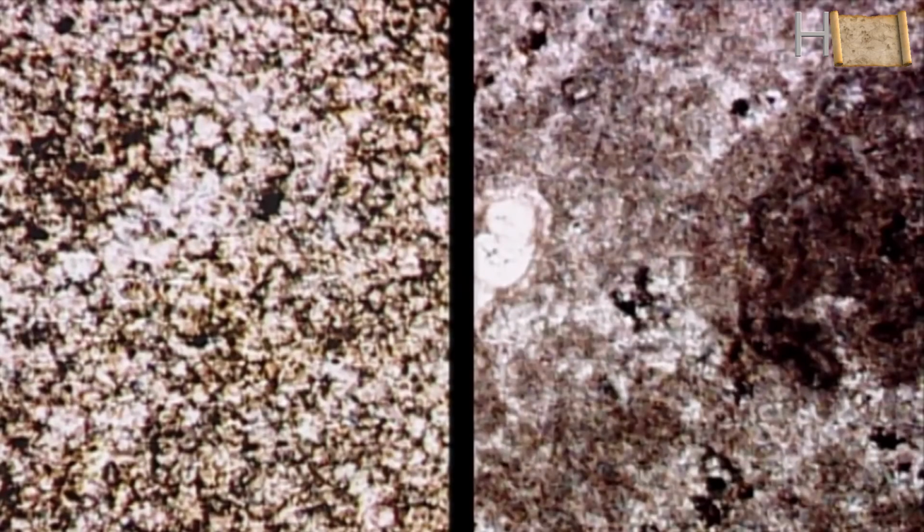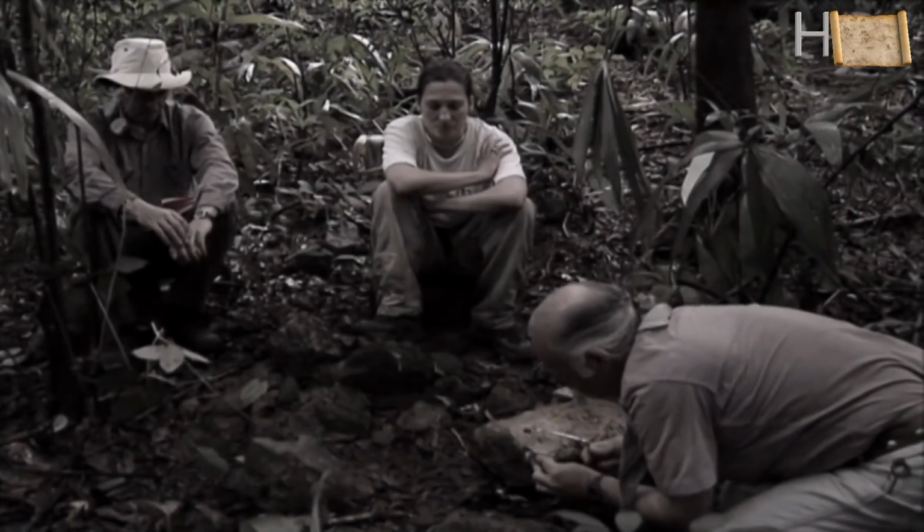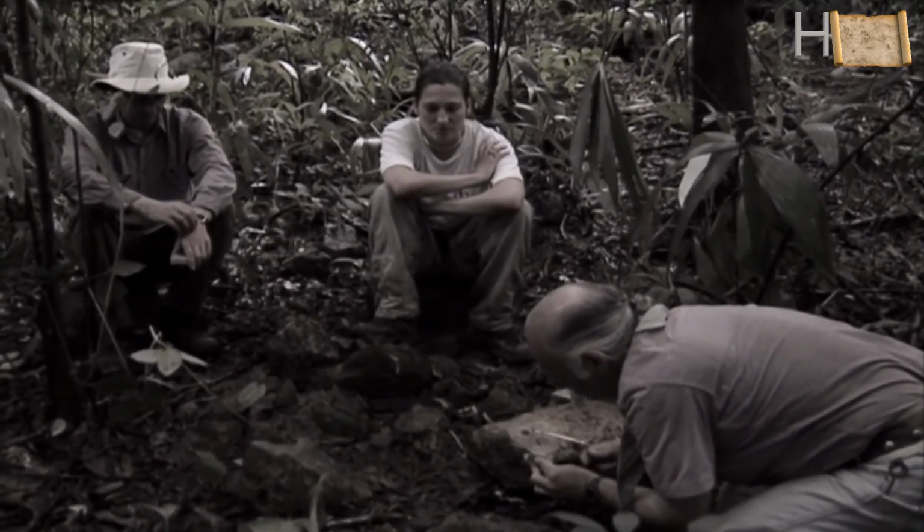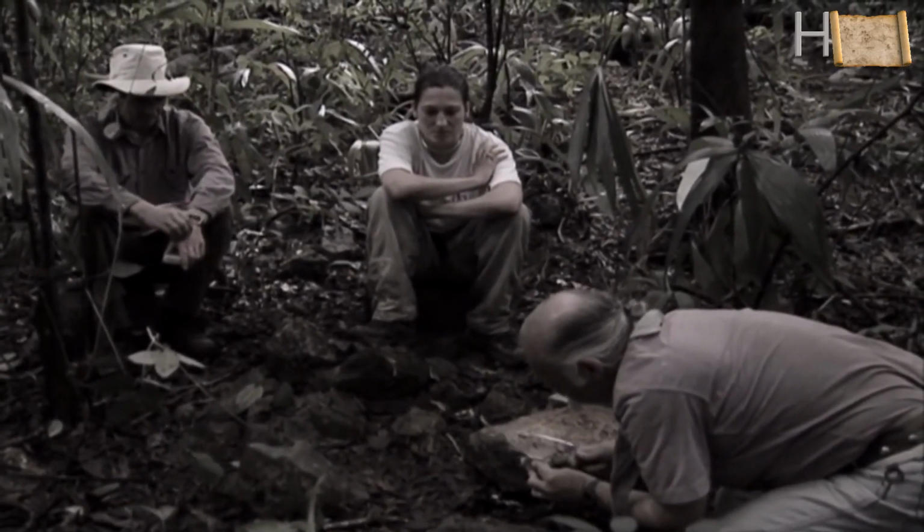I would say, well, I don't really think it's the Usumacinta River area. I don't really think it's over by Tikal. I think La Corona, we're in that area. I think I'd be happy with that. 4 stone samples were taken from different areas of La Corona. 3 differ significantly from the Site Q panel in Maine. But 1 is a close match. Remarkably, it comes from the very stone which David Stewart thought was once a part of the Site Q staircase.